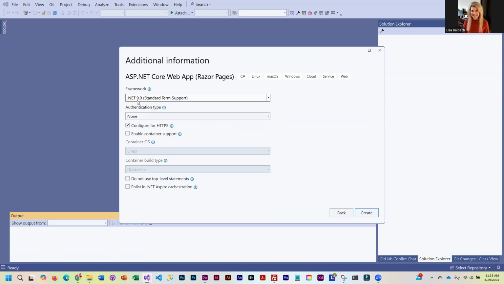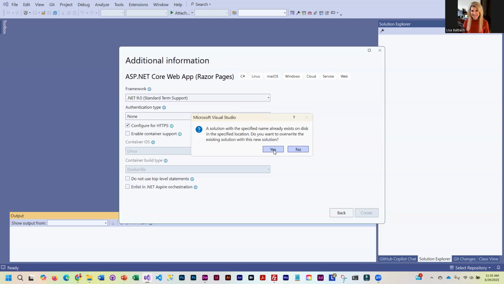And I'm going to go with the most current version. However, you can choose either version in this tutorial. We're not doing authentication in this class. That is something that is covered in the 218 class. So we're going to go ahead and click Create.